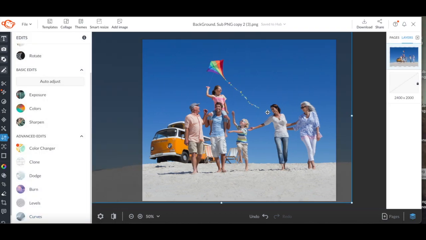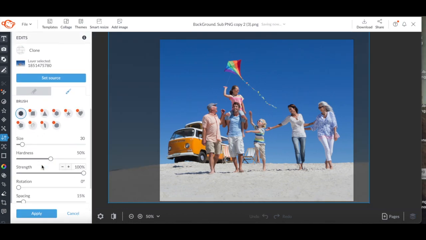You select the photo that you want to work on, and I want to get rid of this kite right here. So what you do, a clone, you can either delete something from the photo or add something to the photo, and I'll show you how. So go ahead and pick the size that works best with the photo. And you want to set the source, and setting the source just means you are starting at a new point. And I'm going to start right here. And then wherever I go to the second one is where this part is going to move. So I'm just going to put it right next to it, right there.